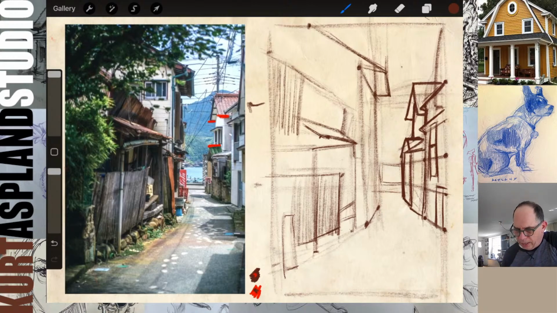Okay, let's jump back to the other side here. And let's start with the very forefront here and work our way back just a bit. So we have this interesting piece of concrete here, and look at this. If I just go back like this and add some value here, that's going to be the side. You see that?